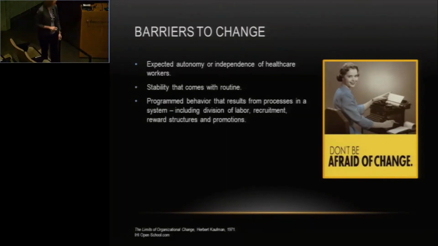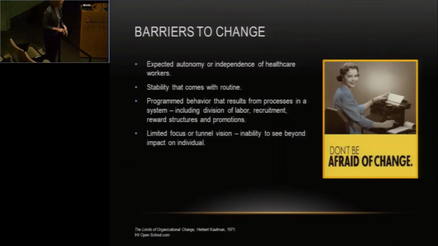We value the stability that comes with routine. Behavior results from processes in a system. So we become sort of used to that, okay? We become used to the inherent rewards that are built into our structure, okay? And so if we change that structure, we are going to miss some of those things. Tunnel vision. We have a hard time seeing the system for our own daily work.